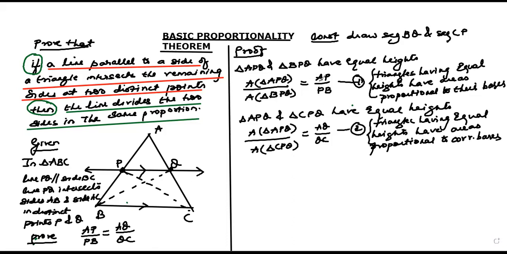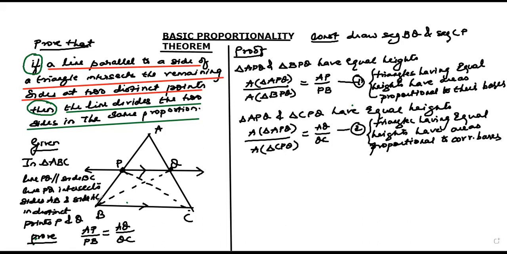Now look here. AP upon PB and AQ upon QC, we got those, but we want these two to be equal. They are present in my statements number 1 and 2. The right hand side I want equal, so the left hand side should be equal. What is the numerator? Numerator, area of triangle APQ, is the same. But what is the denominator? Denominator, when you look at it, children, is triangle BPQ.